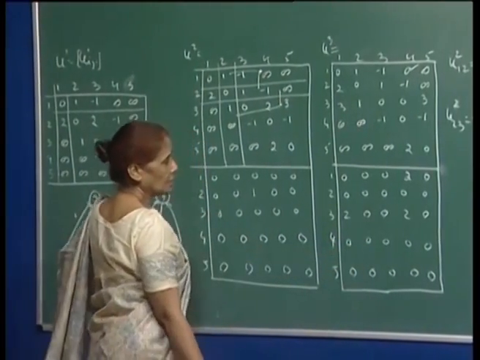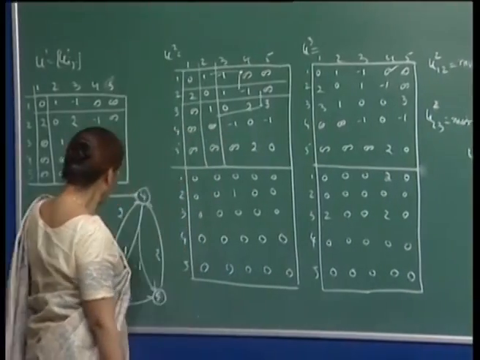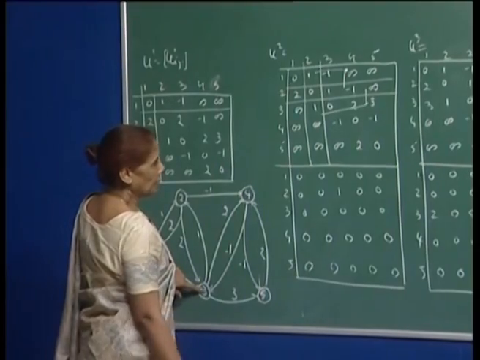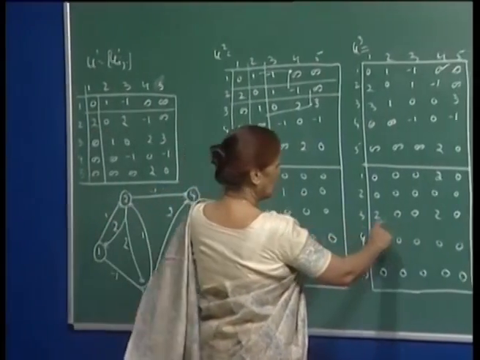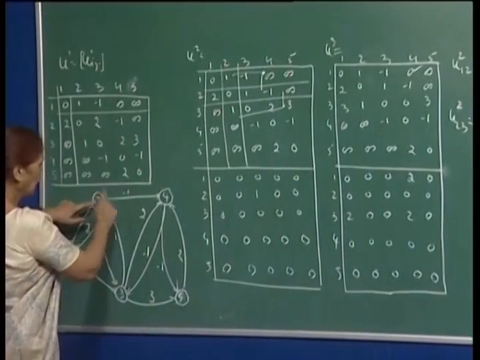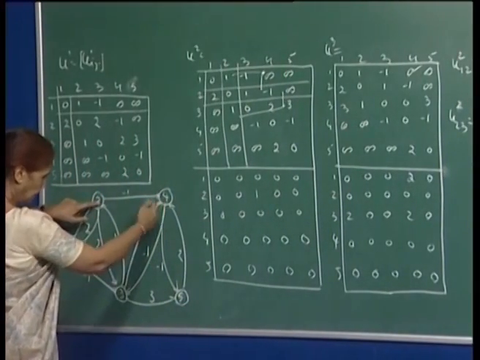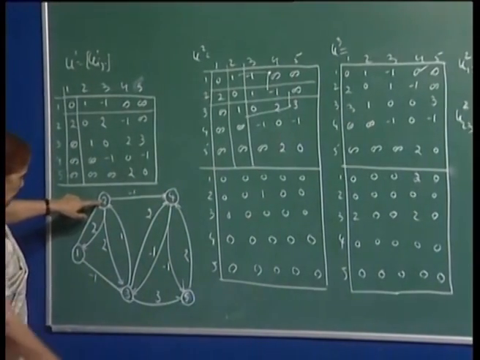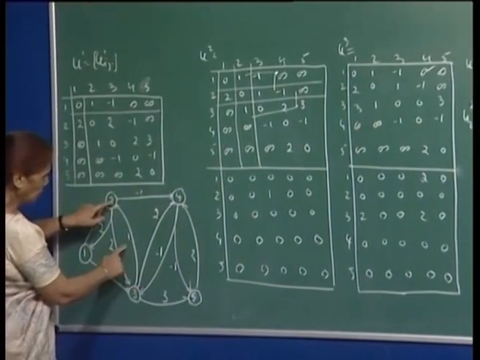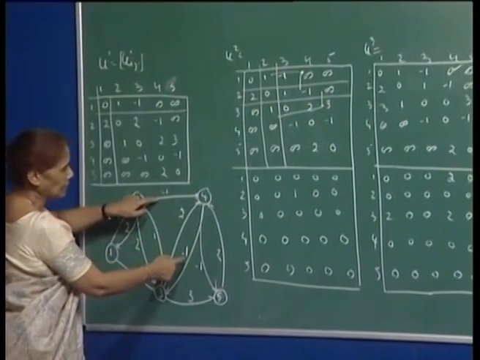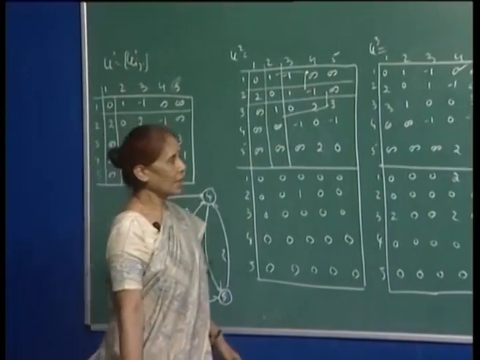Then 4 3, you can look at this one here. Okay, there is no change for 4 3. So, your path should be 4 3, and then at 3 the change took place, yes, here the change took place via 2. So, 3 2. So, you have to visit 2 and then you go to 4. So, if you look at 4 3, 3 2, 2 4, yes, 4 3 is minus 1, 3 2 is 1, 2 4 is this. Therefore, the total length of the path is minus 1, and hence there is a negative cycle.